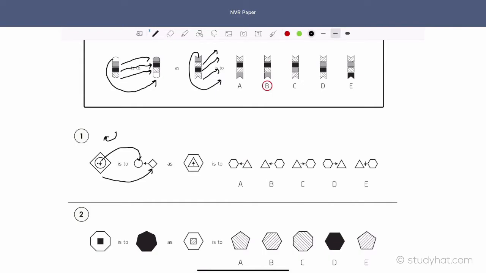So we want this shape, the outer shape, to go to the right. So we want the hexagon to go to the right, so we can get rid of a few options here. Okay, so we're left with 3 options. The inner shape goes to the left. All of those are correct. The triangle's on the left, and we need the arrow to rotate 90 degrees clockwise, so it's going to go this way. So therefore our answer is C.